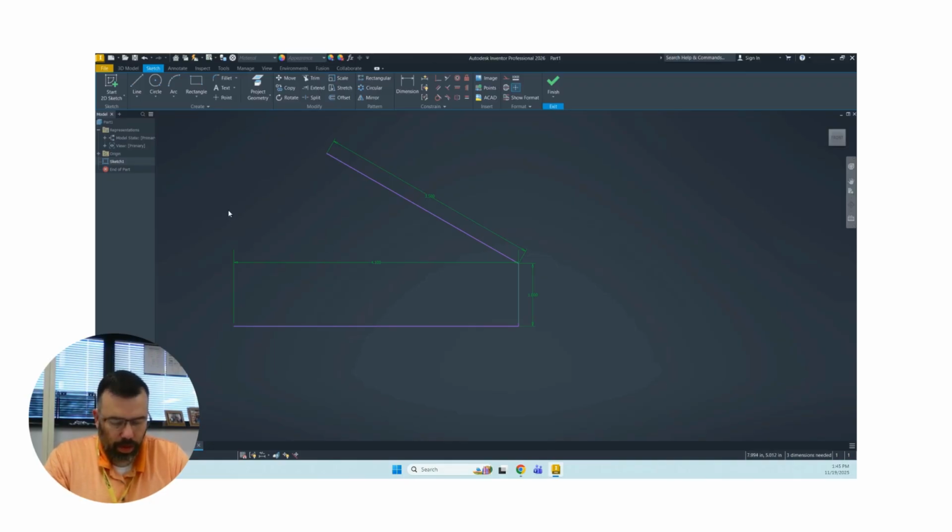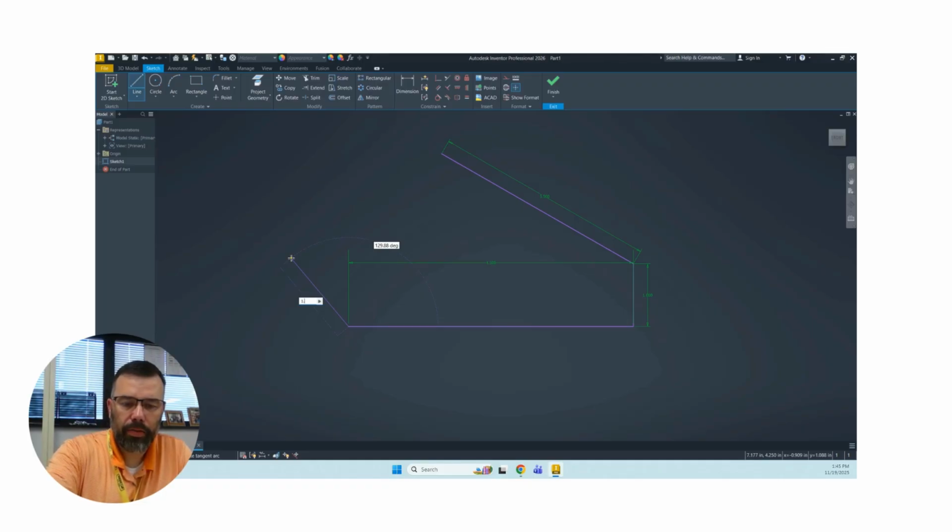Now let's go line. I'm going to connect down to here, and let's slide it over a little bit. I want to go, how far? 1.5, and then tab, what does it take? I'm just going to click enter, and I can do the same I did on the other one.